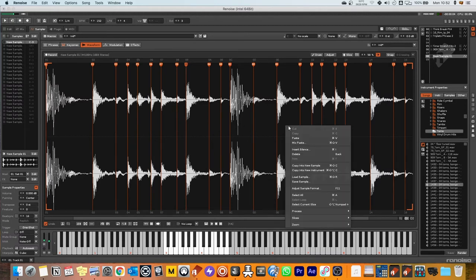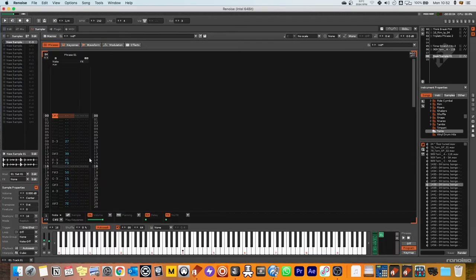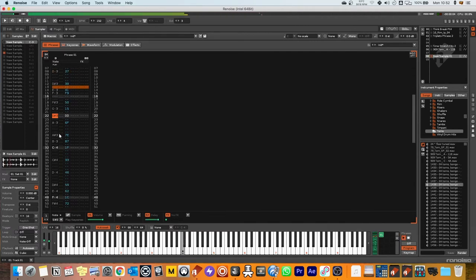So what you can do is you can right click slices, render slices to phrase. So what it's done now is it's created a phrase, and if I press enter, you're like, oh, what's happening there? It's really quick. Well, if I slow down the lines per beat, 8 maybe, now it's working. So when you render the phrases, it's just going to act weirdly sometimes, and you've got to mess with this lines per beat to get it to kind of fit to your song. So there it was kind of playing twice the speed it needed to be.